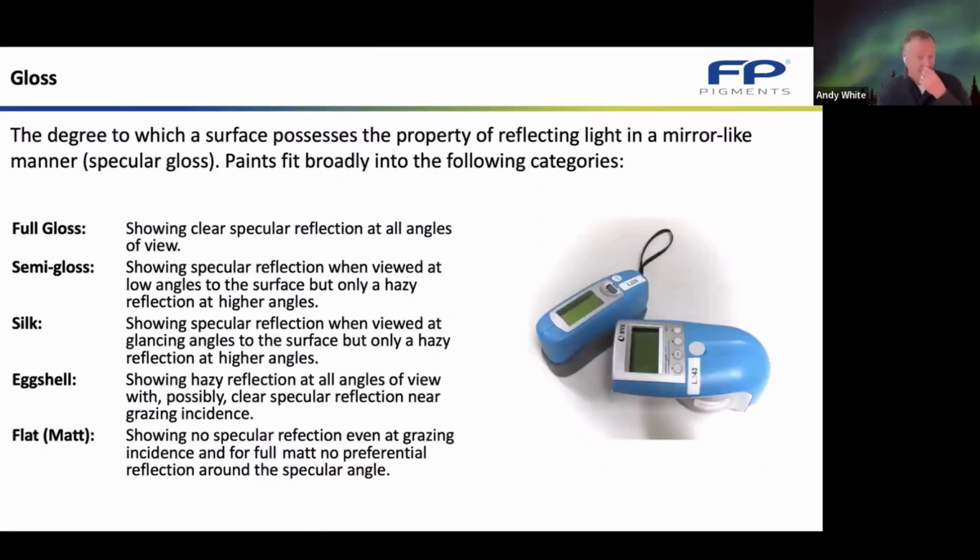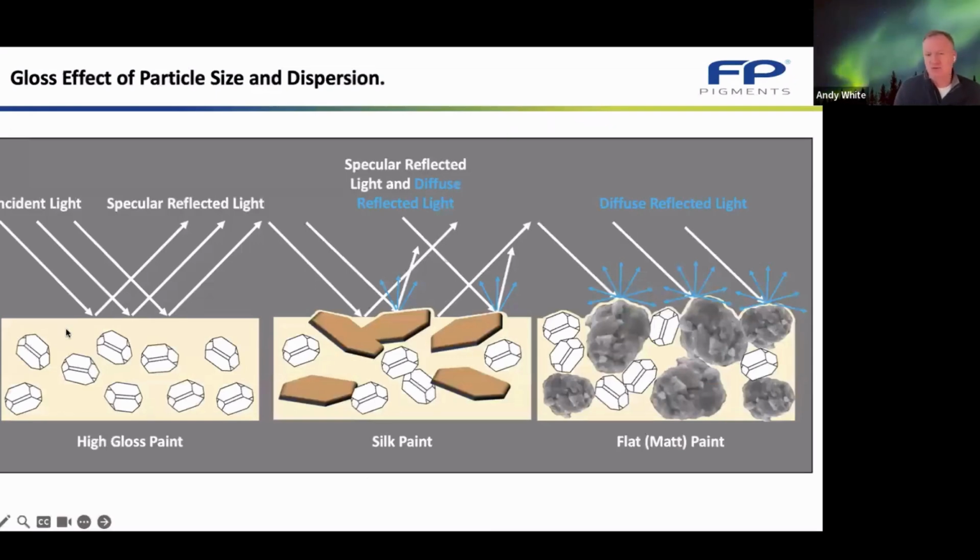Gloss, and I'm running late here now, so I'm going to probably skip over gloss. Gloss is about the particle size of the TiO2. It can be affected, will be affected by flocculation, but different paints have different gloss requirements. That's the important thing. So in a really high gloss paint, when you've got no fillers at all, you'll see finer particle size TiO2 will have a better gloss. Chloride will be slightly better than sulfate.